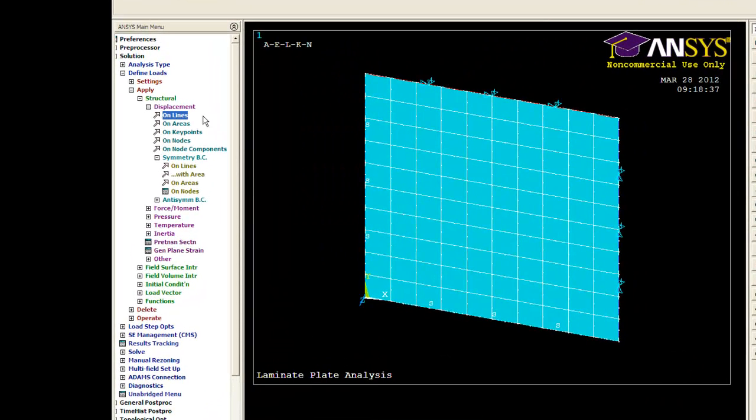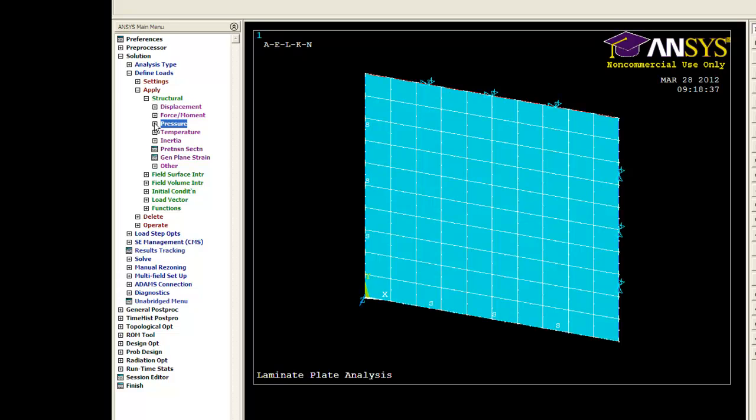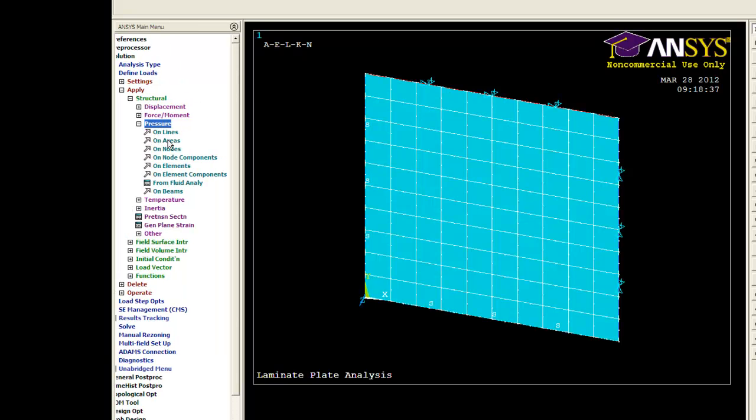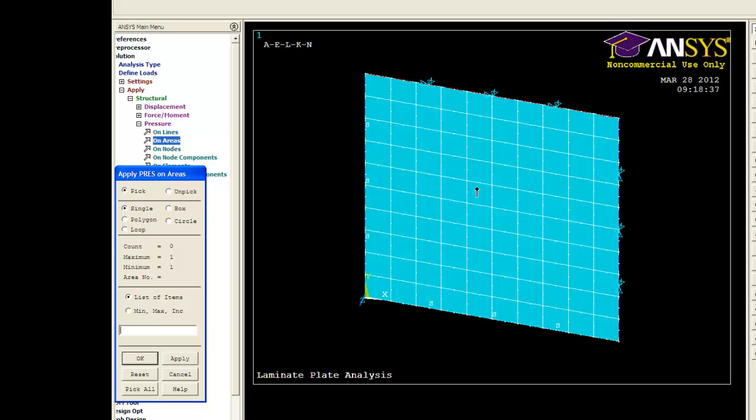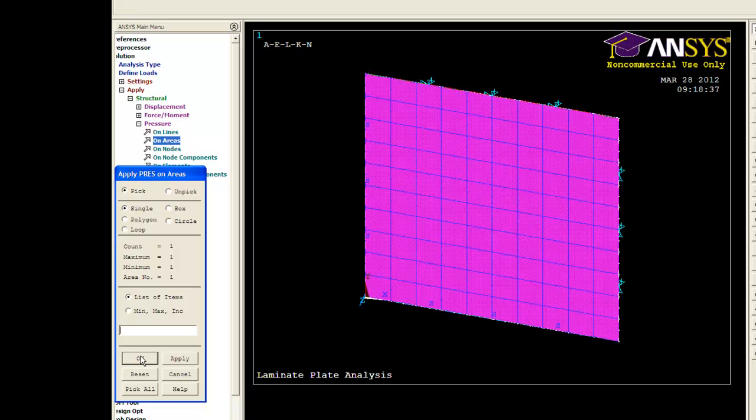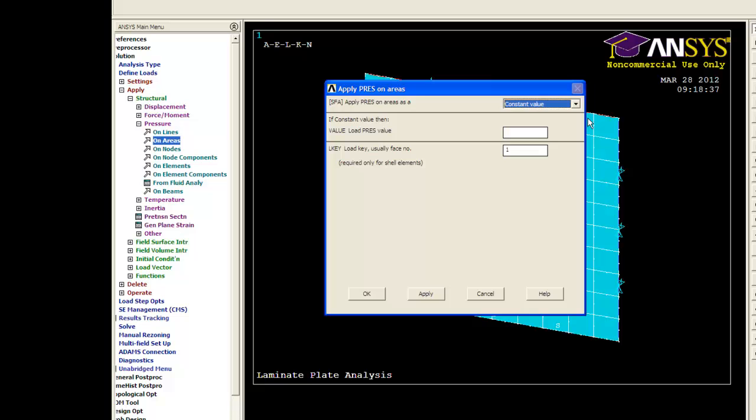We now want to specify the loading, so we can close down the displacement tree, and we want to now apply a pressure on areas. We select the area, click OK, and the pressure value is a 1, click OK.